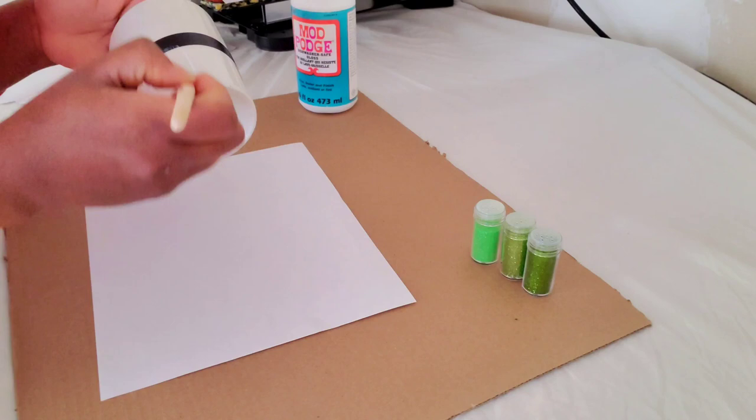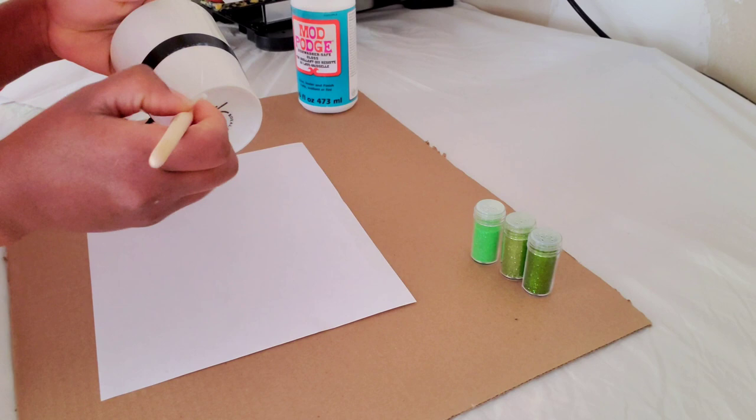of the cup. Now guys, when you apply the Mod Podge, you want to make sure you blend that out really nice. You want to make sure there's no lumps or clumps, because the glitter will dry as you apply the Mod Podge.